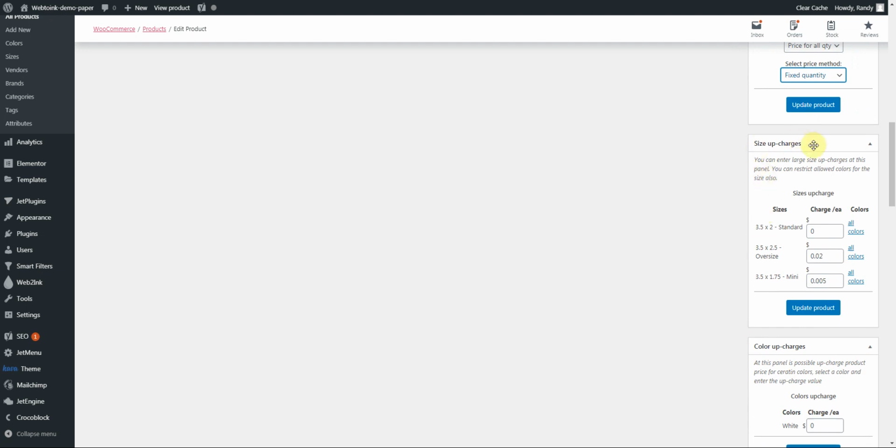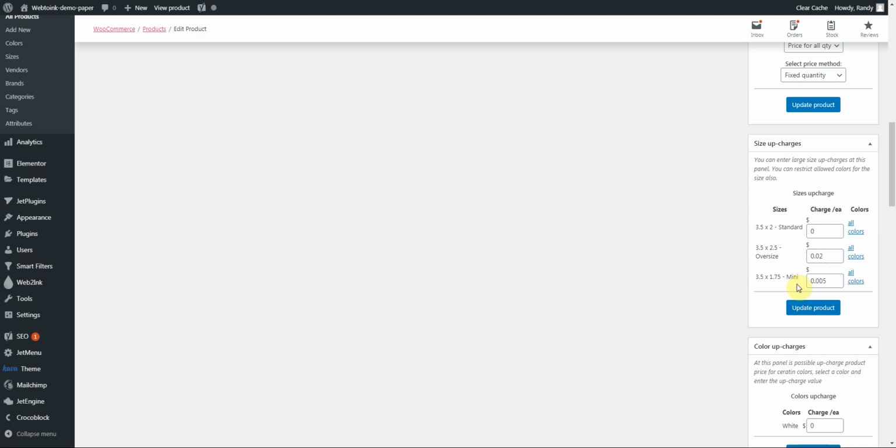If you're going to create a business card product and you have different size variables, this is where you're going to control the pricing from your standard size card to your oversized card and to your small little card.